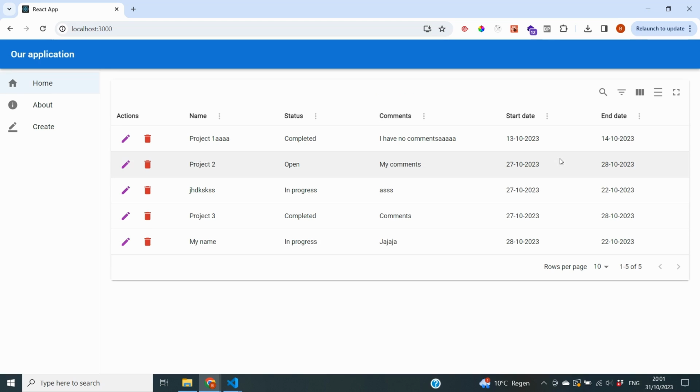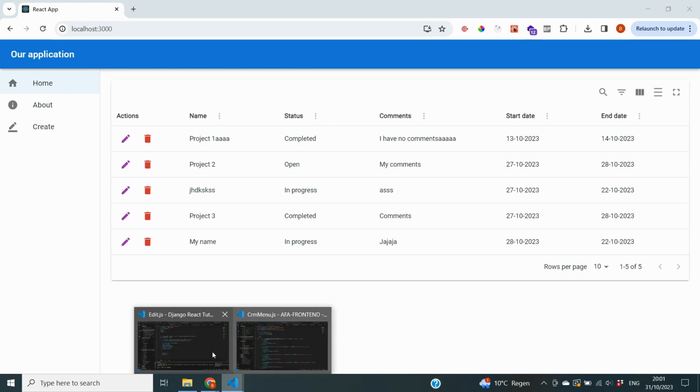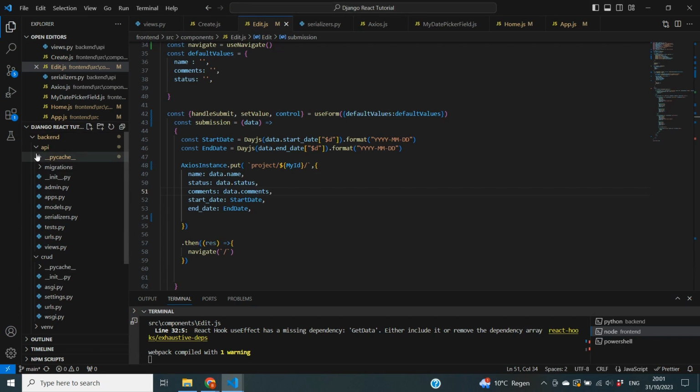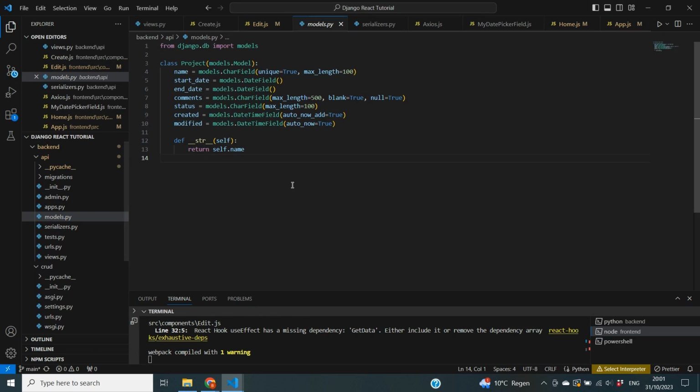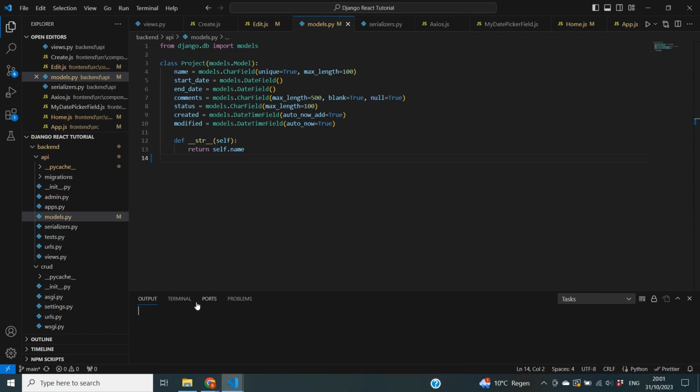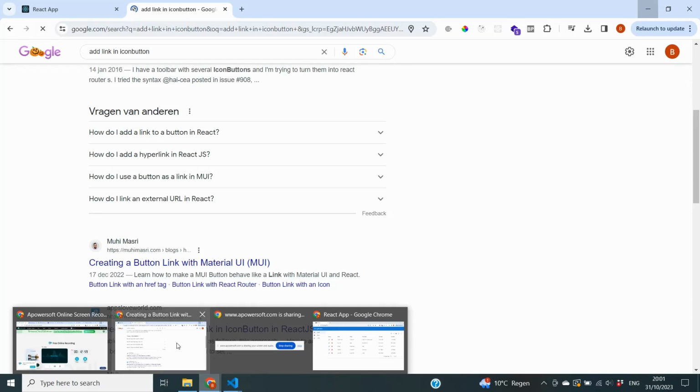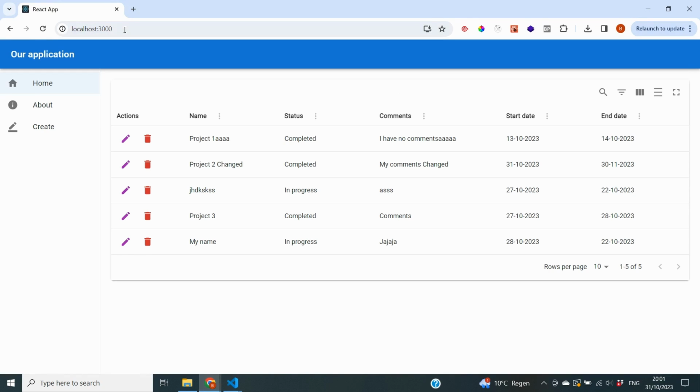Now click submit, and we're being redirected to our home page again. What I did find is that sometimes it takes a little while before Django realizes that this change is made. So I'm just going to wake up my backend server by making a change so it reloads. When I now refresh over here, you will see that also in my database these values appear as changed. That's simply because React.js is a little bit faster in going here than our backend could actually update. So this is all working fine.